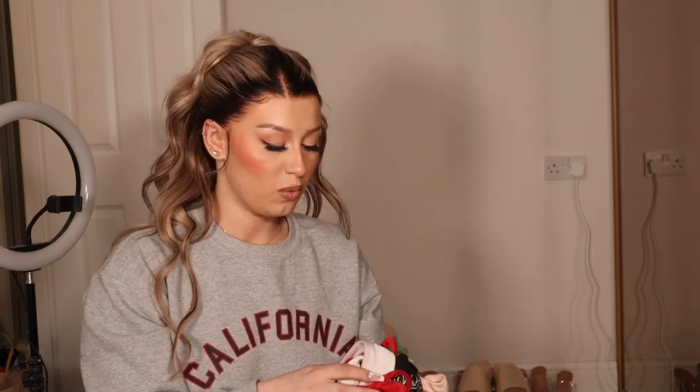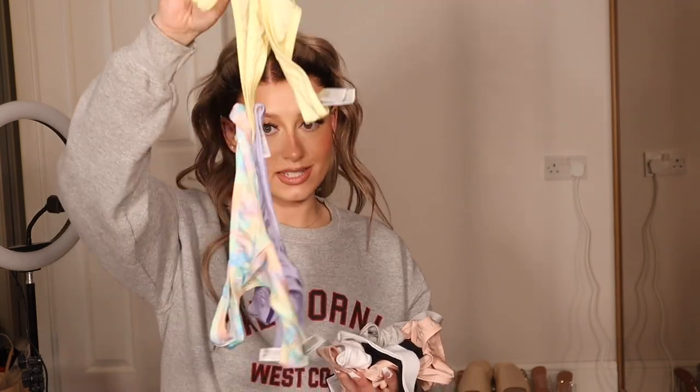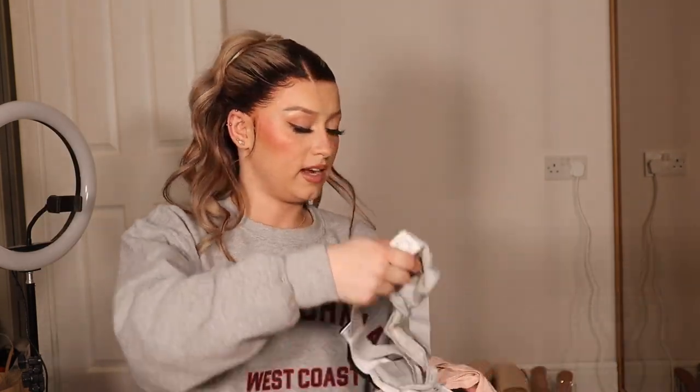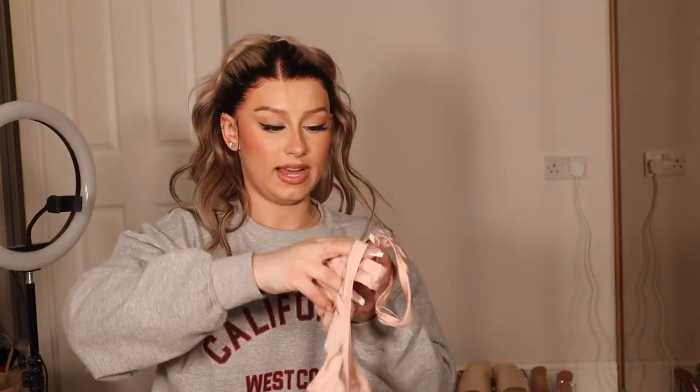Knickers, of course. I always add extra knickers. I just feel like when I go away, you never know what's going to happen. You just got to take enough knickers for your nana, your dog and everybody else. But I got some new packs from Primark because I really like these. They just fit really nicely. I think they're only £3-4 and you get a pack of three. So I got those, I got them in these colours as well, and then I got these ones, and then I just got the individual nude pair just in case I've got anything that's a little bit see-through or anything like that. Those are going to be fine underneath.